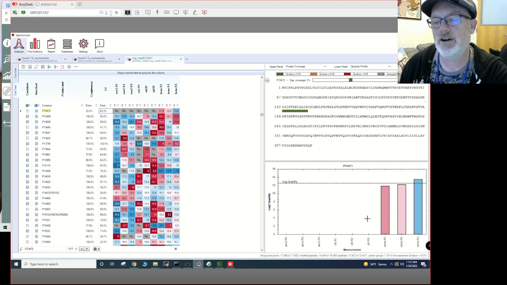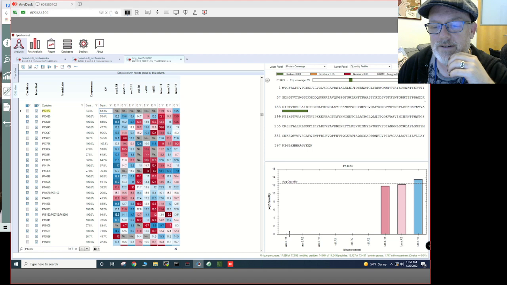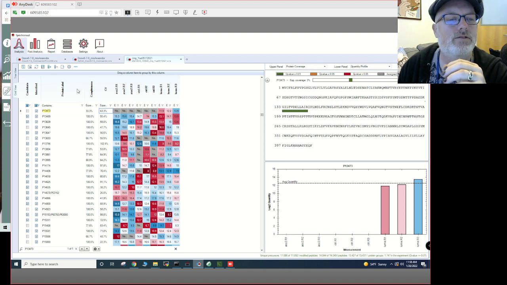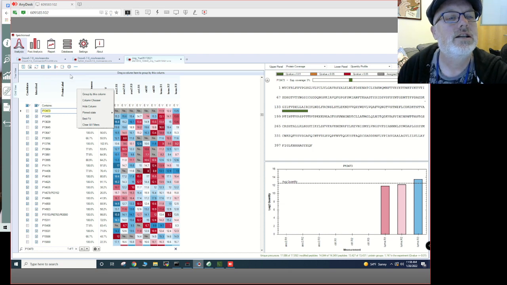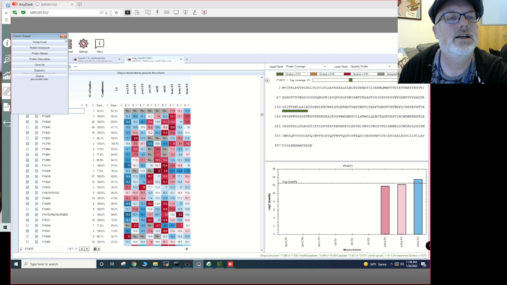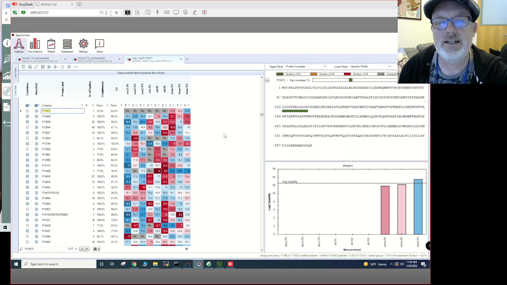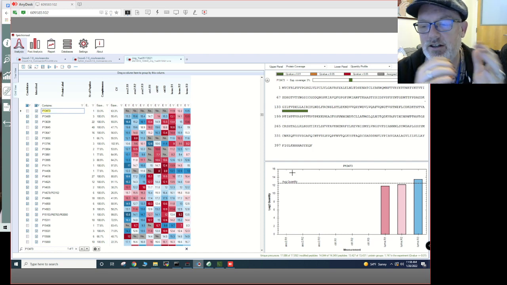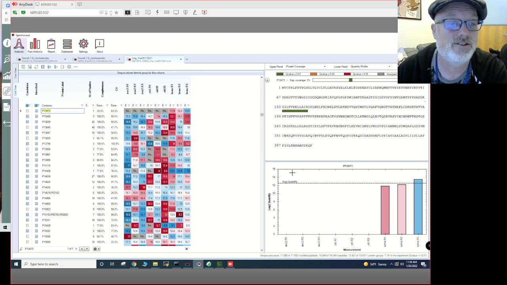Okay, you can see there's no evidence for them in any of our other experiments, but what we want to do is see how many peptides we see here. So we're going to right click on here and put column chooser and pick number of peptides. We'll put that here, and we'll close it. And you can see, unfortunately, this is only identified with one peptide, so not the best. So let's see if this is a really high quality result, or it's kind of sketchy. So let's find out.